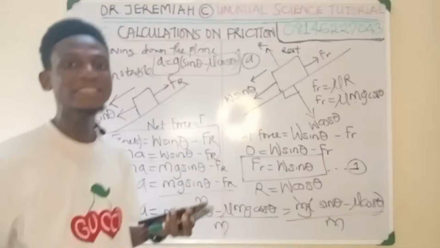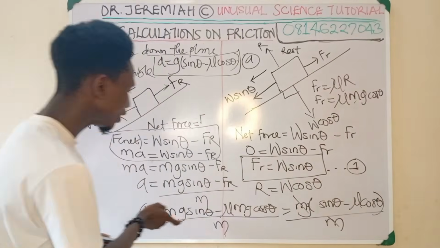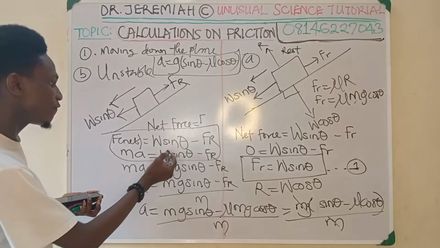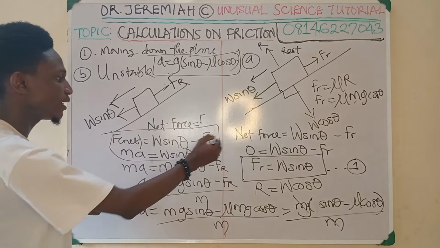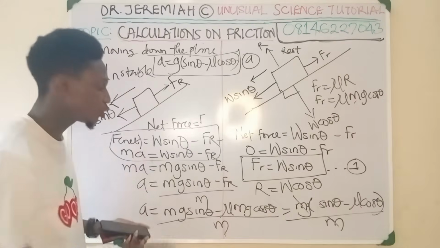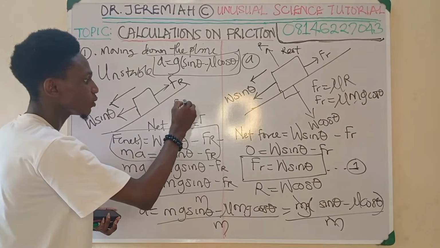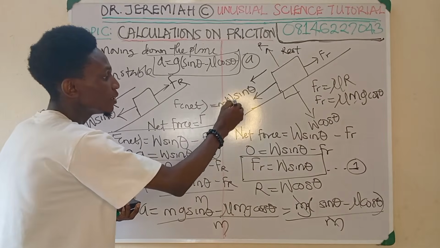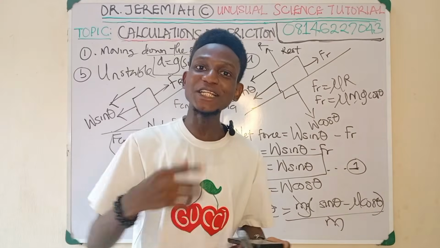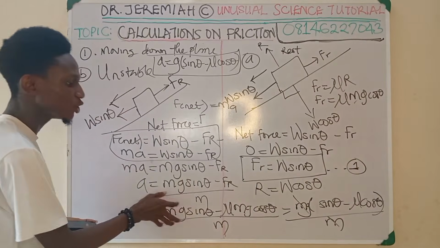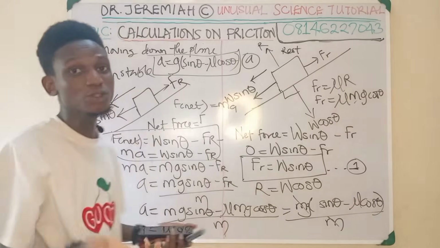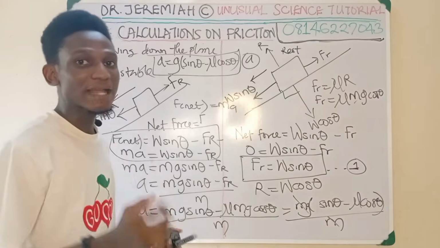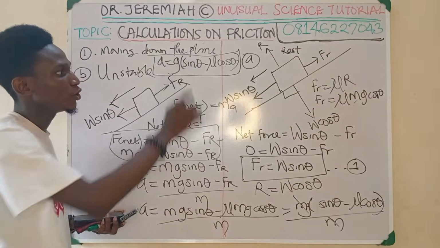I just tried to show you a simple scenario in case you look for acceleration. You get? But you can still find your net force from here, then look for your acceleration using F net equals MA. So if you look for your net force, you can still do net force equals MA, make A the subject. I just want to show you that you can use it. You can just learn this one to be fast for the JAMB exam writing. But I tell people still solve it well. If you have time, solve it well. Don't just assume. You get?